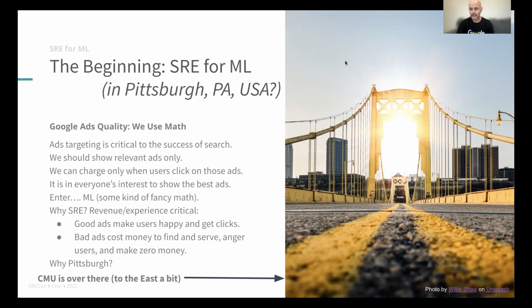Google Ads quality folks looked at that and said, we think we could use some SREs to make this work more reliably, more predictably. Okay, and hence was born Ads ML SRE, nay Smart Ads SRE, such a great name. The Smart Ads Serving and Selection System or something like that. Fantastic name, since changed, I miss it.